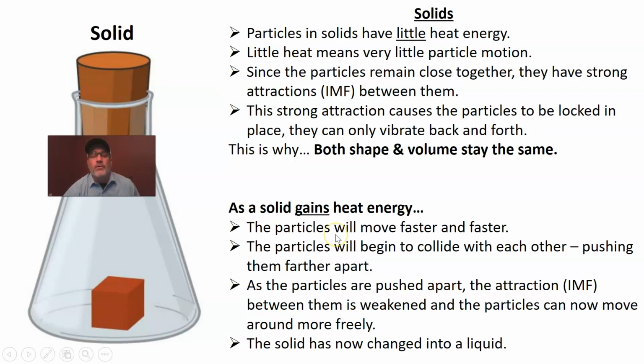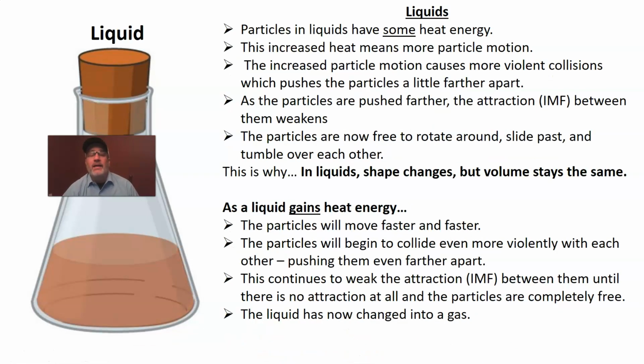All right, now what if we were to add some heat to a solid? Well, of course, the particles are going to move faster. When they move faster, those particles are going to begin to collide with one another. When they collide, they're literally going to push each other. They're going to knock into each other and push each other farther from each other. They're going to get farther apart. As those particles are pushed apart, remember, the intermolecular force, that attraction, weakens with distance. That's going to weaken that intermolecular force, and now those particles can move more freely. And voila, we have a liquid.